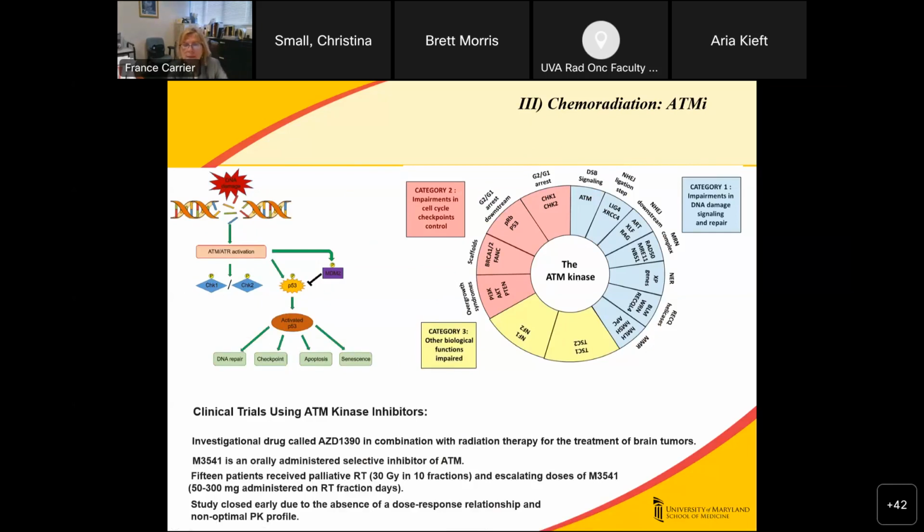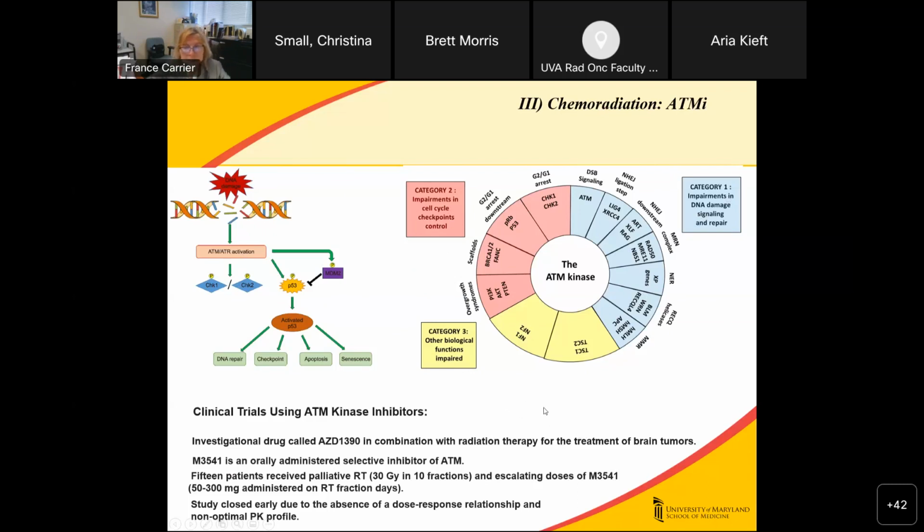The ATM inhibitor, this is, if you know just one kinase in the field of radiation oncology, this is the one. So this is the ataxia telangiectasia mutated kinase. This is a kinase that will affect every phase of the cell cycle. This is an upstream kinase that can right away be activated with even very low doses of radiation. It can phosphorylate Chk1 and Chk2, and has an effect also on p53. And these are all the proteins that would be affected by this kinase. We can impair the cell cycle and impair DNA repair directly or indirectly.